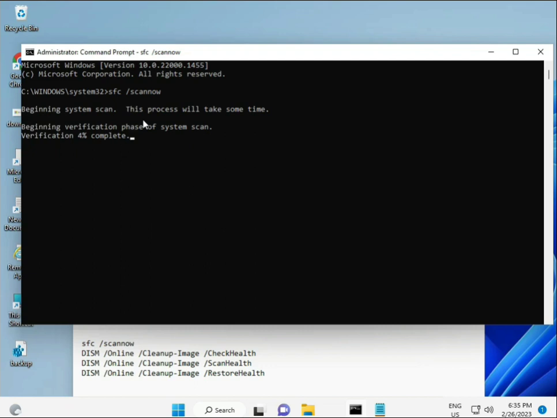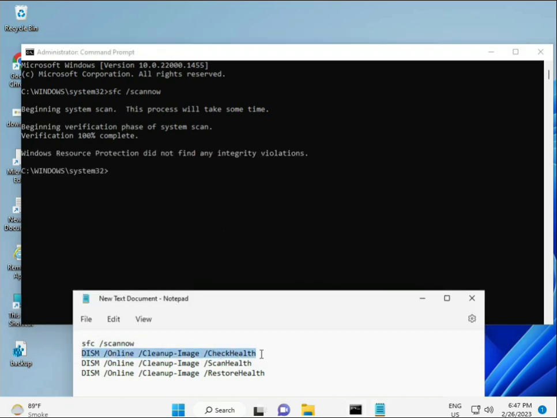Okay, and then the second also checks the health of your computer, and third also checks, and fourth restores your health. Okay, so all four commands are very important for your computer. And all those commands I will give you in the description, so you can type manually, otherwise copy and paste.